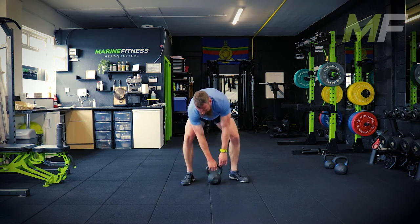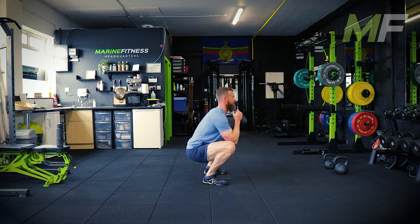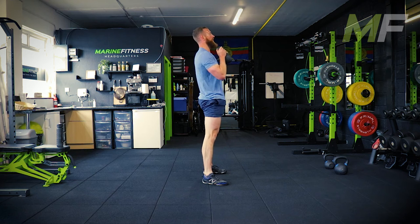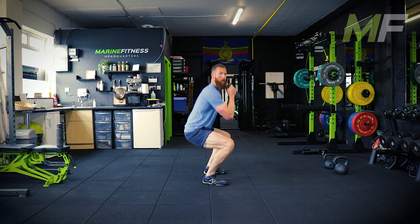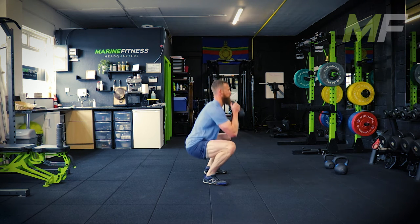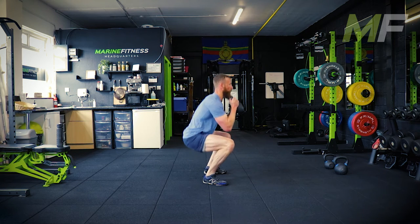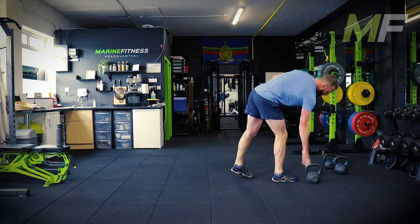Stand up, pick the kettlebell up safely, grip it by the horns, chest proud. Squat to the depth you're able to, maintain form, drive the toes. Now with a goblet squat, you should feel that you're able to sit into the squat more, okay? You're staying more vertical. You're sitting into a chair. And that kettlebell becomes that counterweight to help you do so. Good work. Well done, everyone.